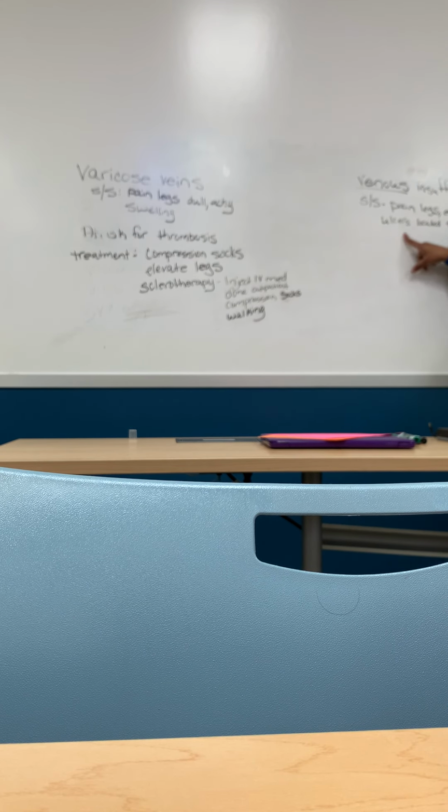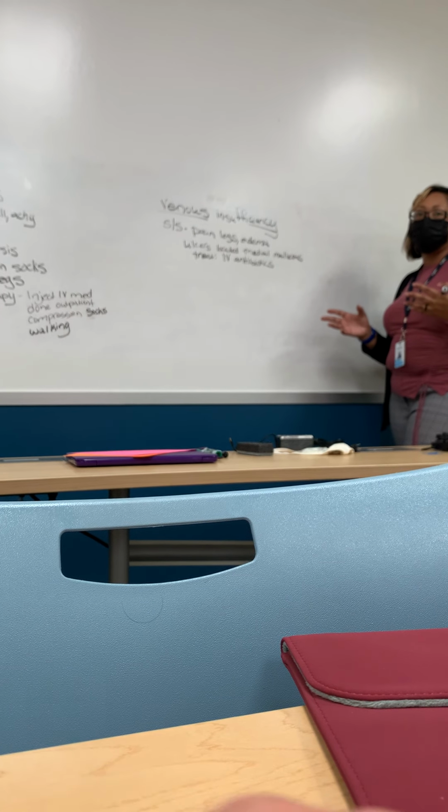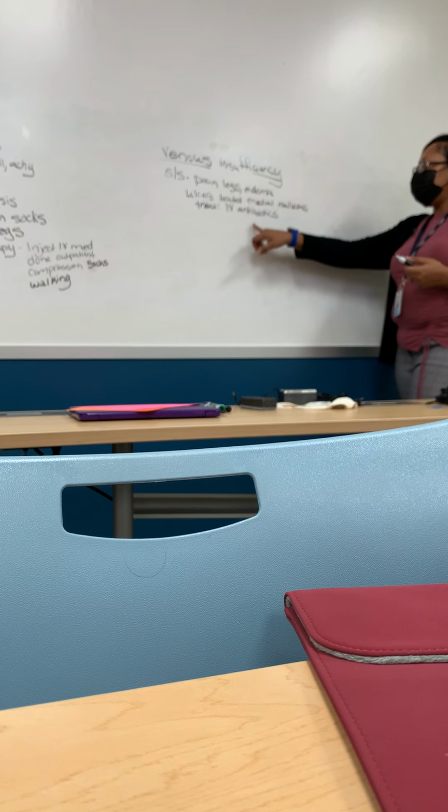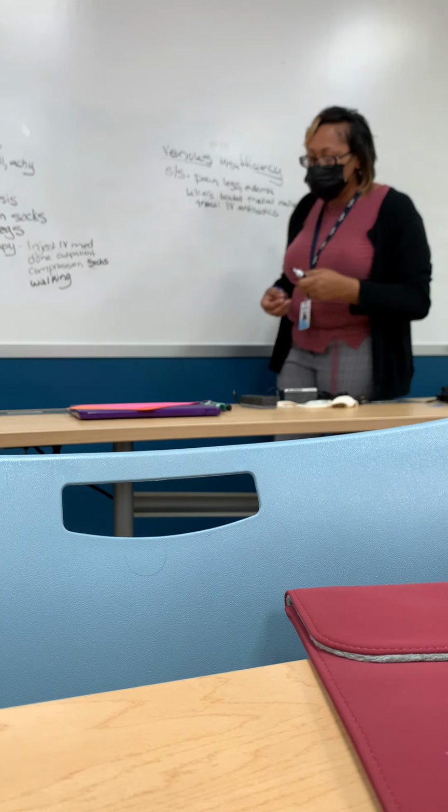If they have these ulcers, how do we treat them? I'm going to do IV antibiotics, not topical. We always want to put stuff on ulcers, but don't do it. Don't put anything on these ulcers, no antibiotic ointment. You don't want to put moist stuff on them, you don't want to put dry. Sometimes the doctor may want to cover it just so that things don't get on it. IV antibiotics is what we give.